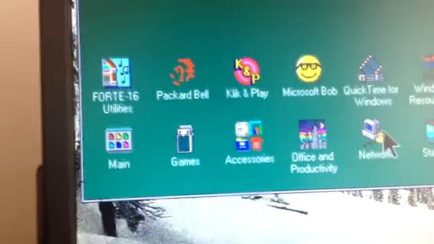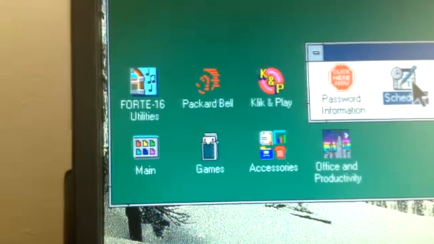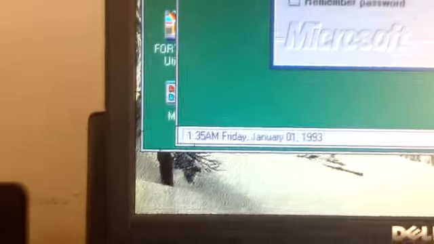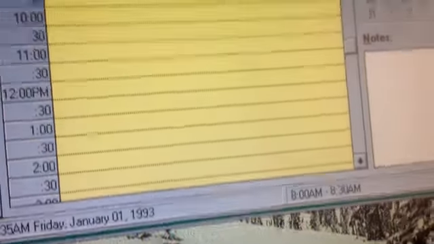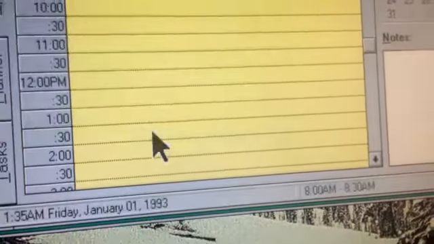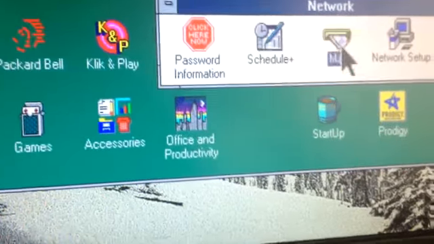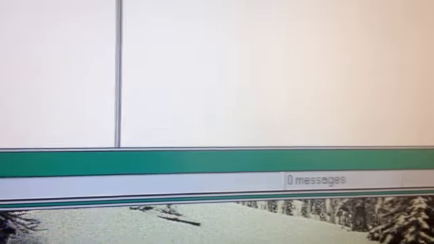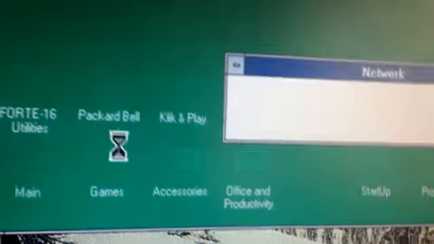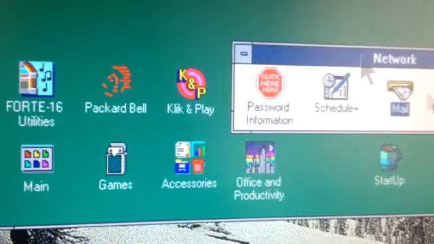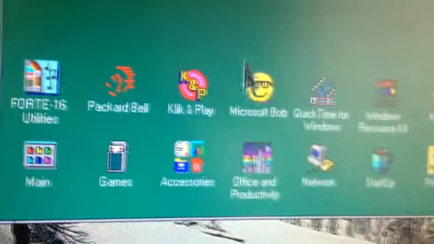And then you've got the typical network program group. Packard Bell have set up Schedule Plus and Mail, just, you know, with the mailbox account. So you can actually get straight in there and use Schedule Plus, which is really nice. Again, not much use to me because the computer can't keep time at the moment. Then you've got Mailbox. Of course, if you had a mailbox, it'd be advisable to set it up to work with your group's post office. Would be even more advisable to try and get a more modern email system nowadays.